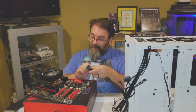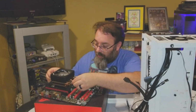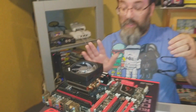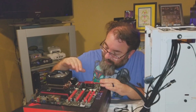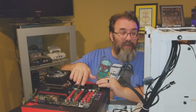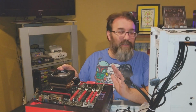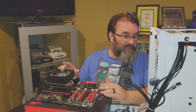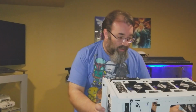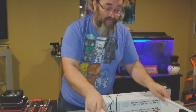So I'm going to go ahead, I'm going to unwrap it for now. I want to test it for fitment just to make sure that I don't have any issues with it fitting in there. And that fits pretty good. Alright, so everything fits there really well. I'm not going to have to worry about anything. I'm not going to put this header on here yet. I'm going to get this board installed first, and then I'll plug that header in and route it up. I don't want it to be in my way while I'm trying to install this. This is kind of one of those things that's not super important right at this second. So I'm going to install that first, and then from there we'll pick back up and we'll continue with the installation. So I'll see you in just a second.